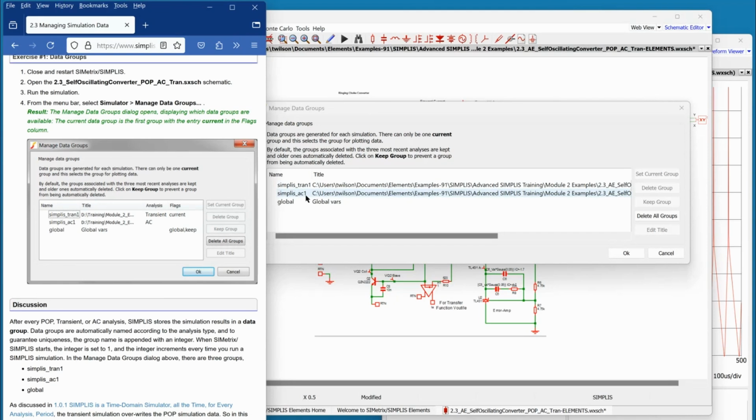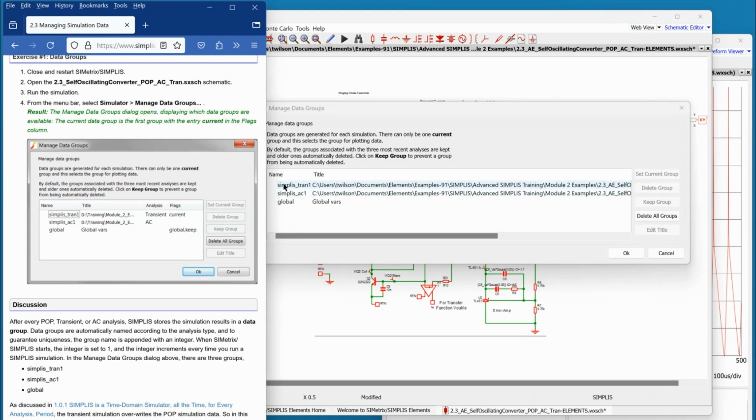So what we have output from this one simulation is the AC data group, which is a function of frequency on the x-axis and amplitude or phase on the y-axis. And then we have the transient data group, which is a function of time on the x-axis and voltage or current on the y-axis. So that one simulation generated these 2 data groups.